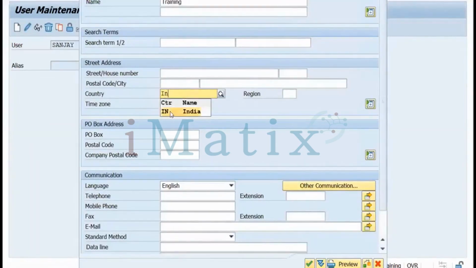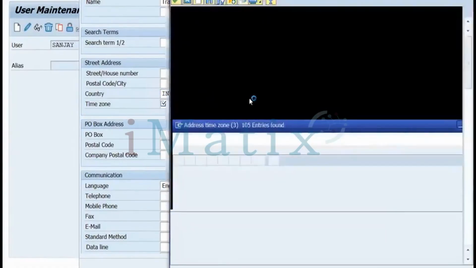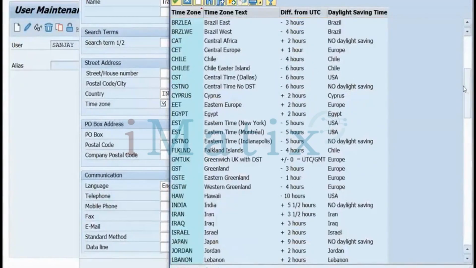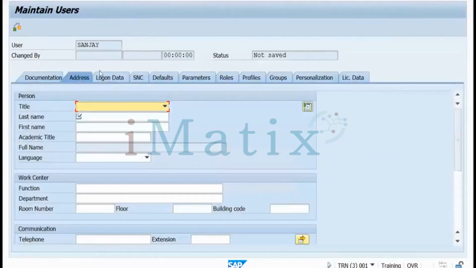I am just creating it once because I have not created other users. Now user Sanjay.